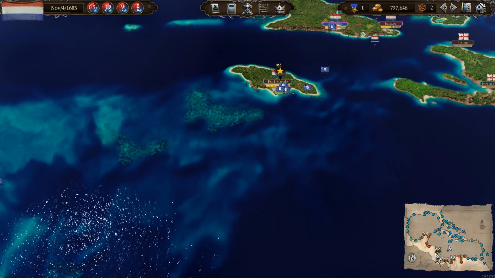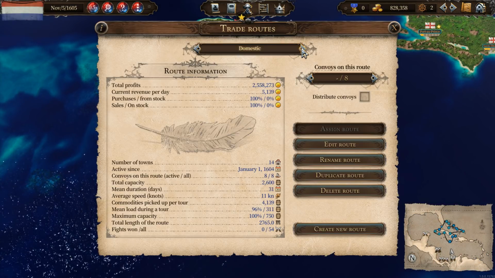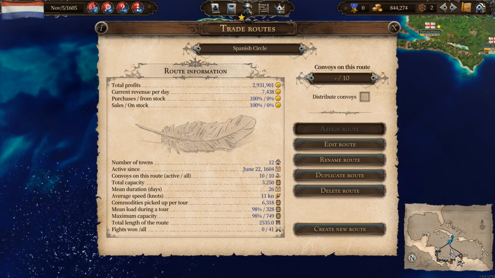Oh, look, we're taking a lot of hits down here, and yet we still seem to be making a profit. This is the Spanish Circle, and we're still making money down here, despite the fact that we're getting plundered a lot.